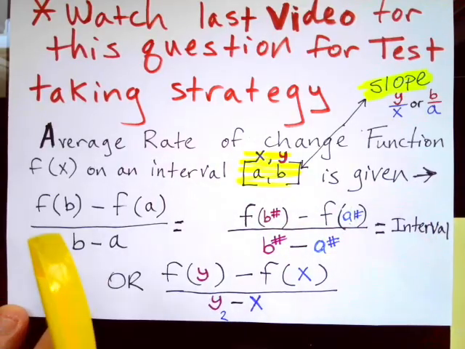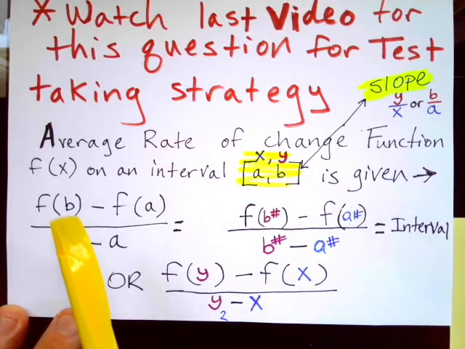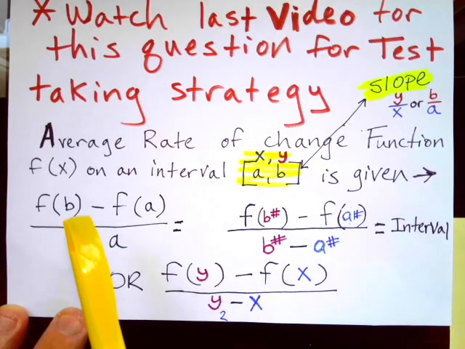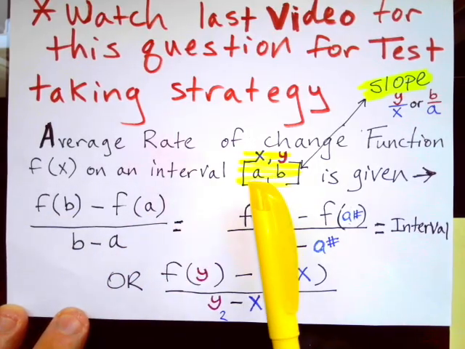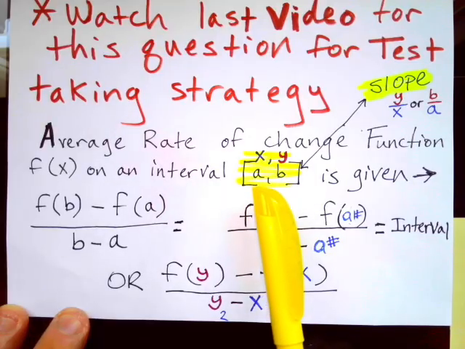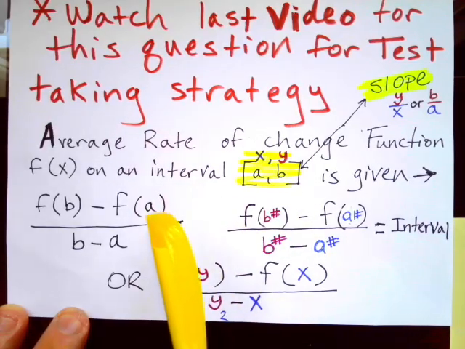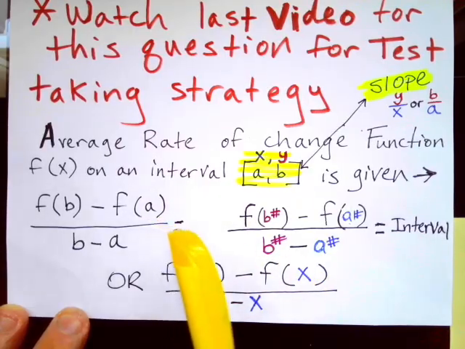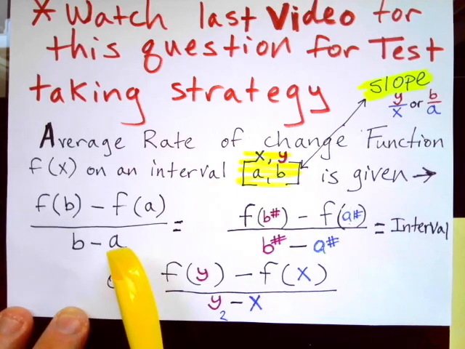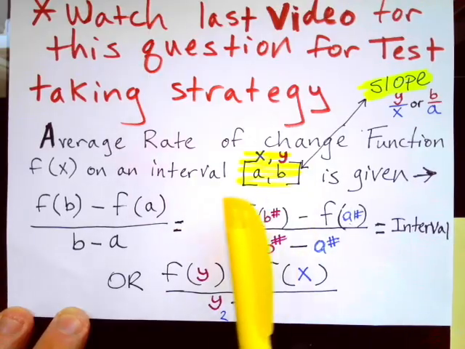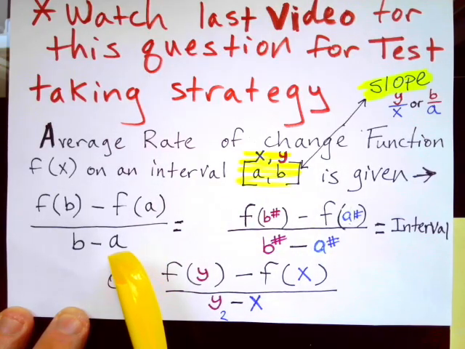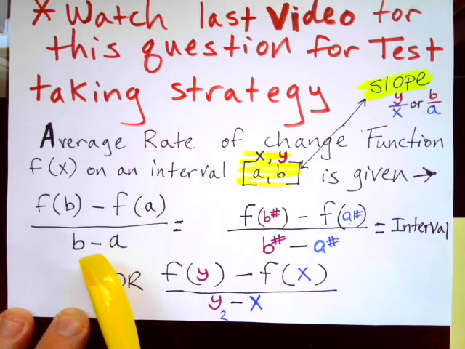And so your formula is you're going to substitute a value of b, or your y value, that's why I put a y down here, into the formula, minus f of a. Well, what is your a value, right? The a value is the x. So I'm going to substitute an x, my x value for a. All right? All divided by your b value minus your a value. And again, the b value is your y minus the a, which is your x value of your slope of the function or the equation we started with.